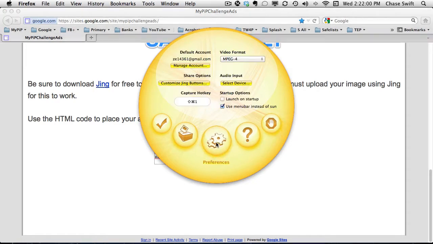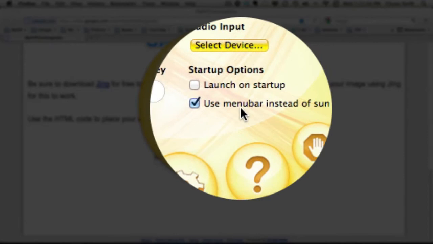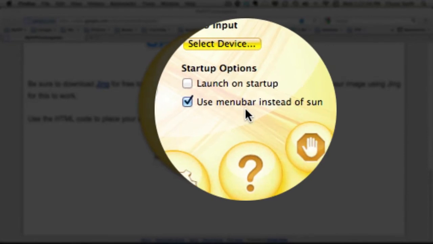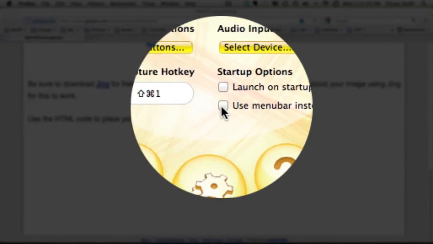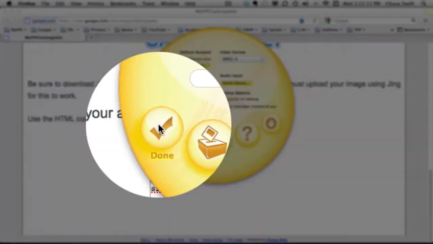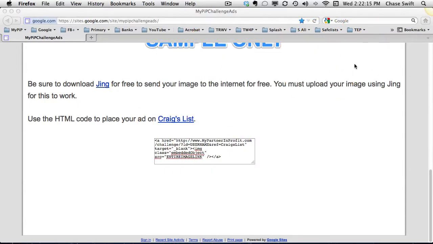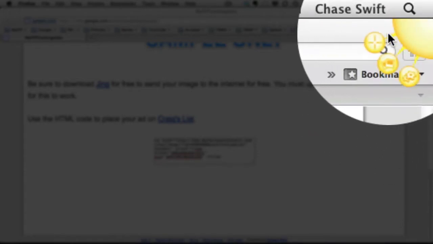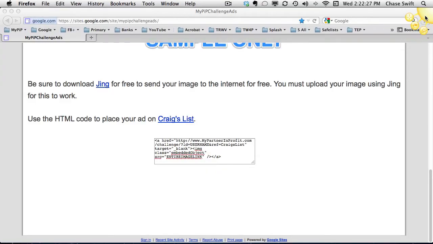Now I'm going to change my preferences so it's not in the menu bar. You may want to have it in the menu bar. I'm not sure if a PC can do that, but I'll take it out and I'll show you where it will be. I'll click the check mark for done. On a Mac, it likes to reside in the top corner. It's kind of the sun. So on a Mac it can appear over there and just be there, and then you just put your mouse over and it activates. So you can see it.